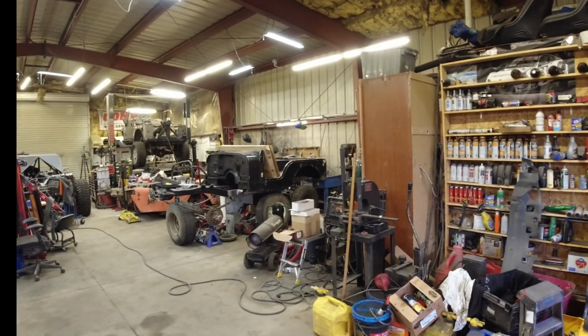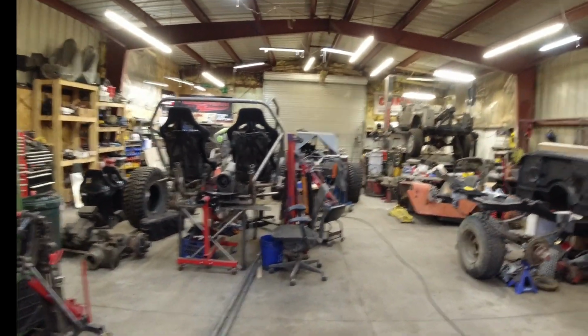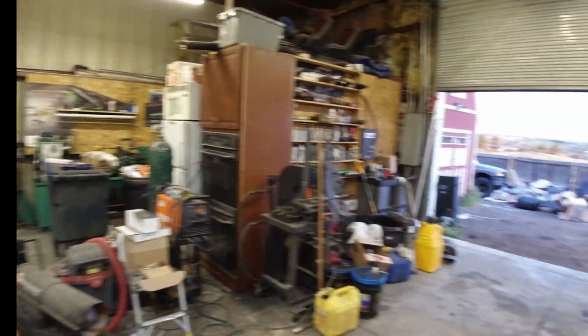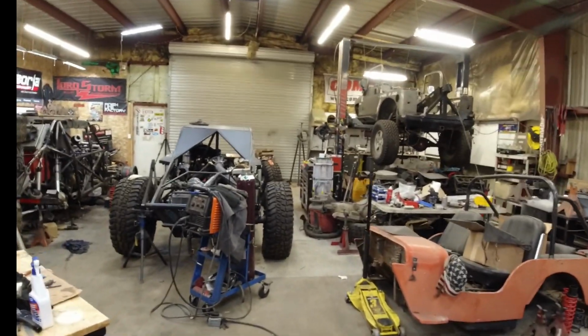So this is the shop. It's getting a little messy and cluttered, and one of the things that we have to do, we've been talking about our shock line and everything we have going on with that, and we need space. We talked about adding a building and some other stuff, but we just didn't want to deal with the logistics of that right now. So here's what we're going to do.